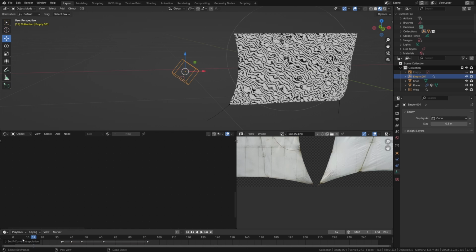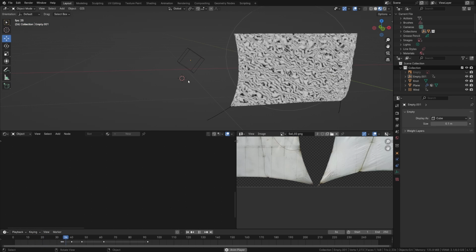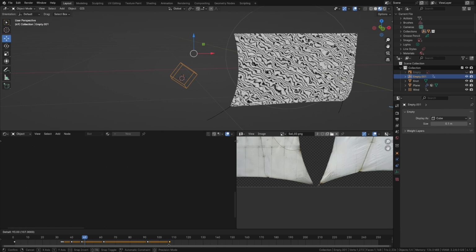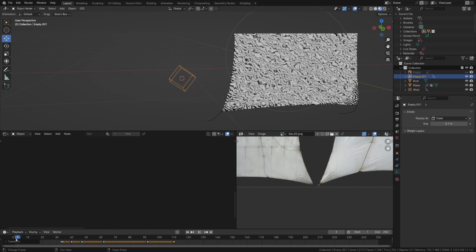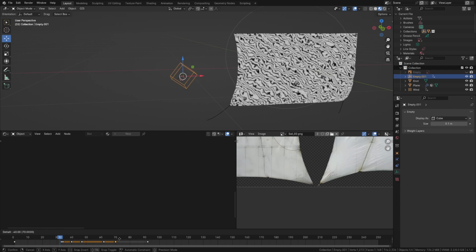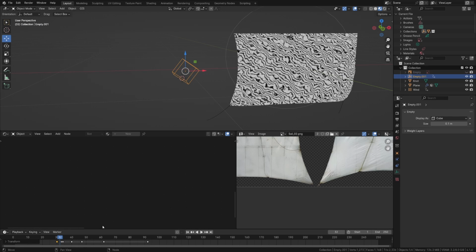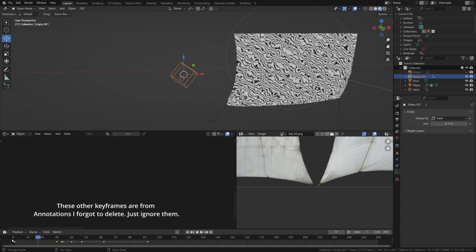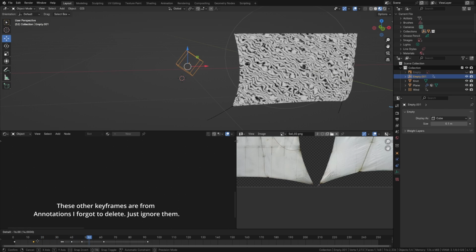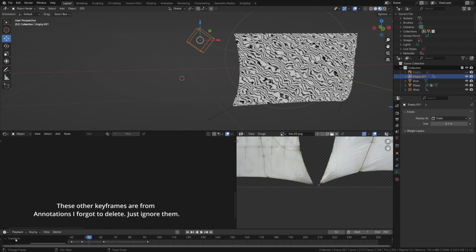Shift E, linear extrapolation. It's a bit too slow. Let's pull this back again. Not sure why these other keyframes are showing here. Normally this should not be the case. So who knows what it will show for you.